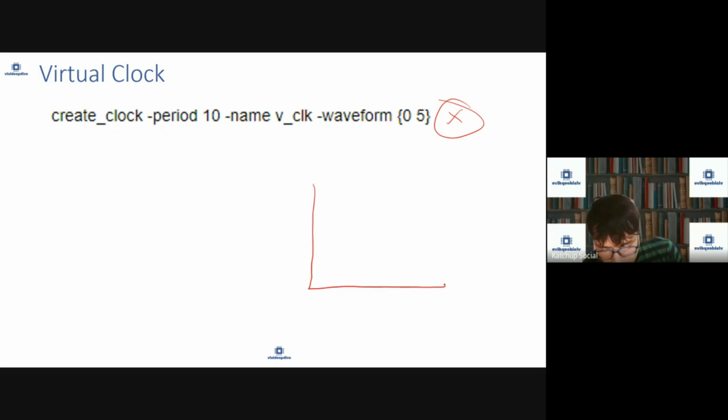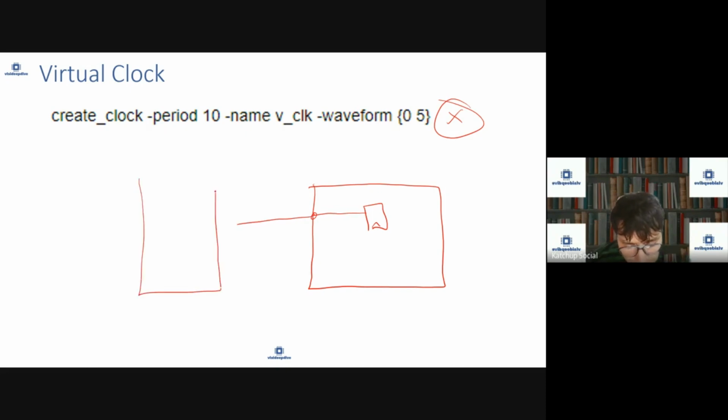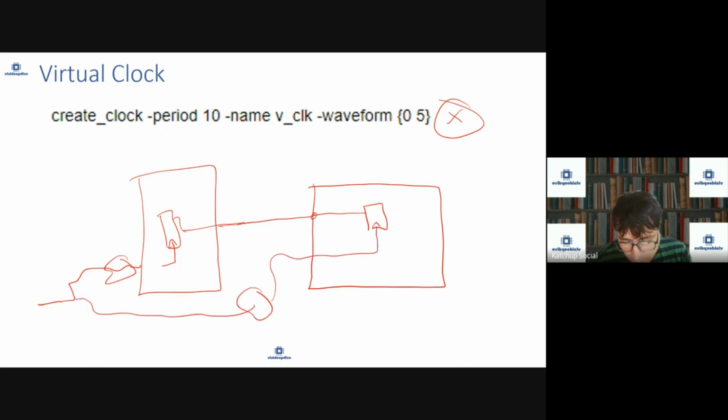So let me give you an example. Okay. Let's say you have this design, and this is the port of the design. And this port in the top level chip level design is driven from another flop. And you have the same clock coming here. This clock also goes through different logic and comes here. So this clock is also coming on this port. Let's call this CLK.